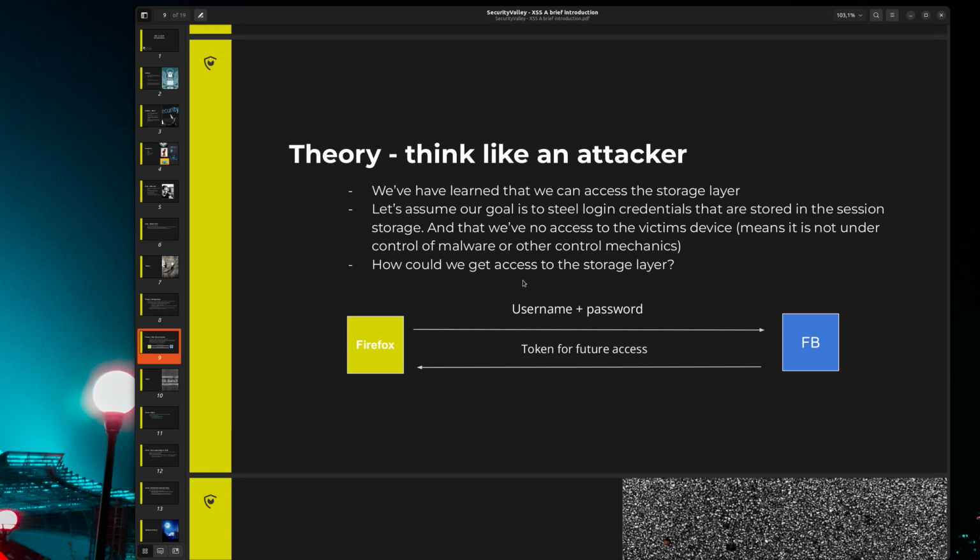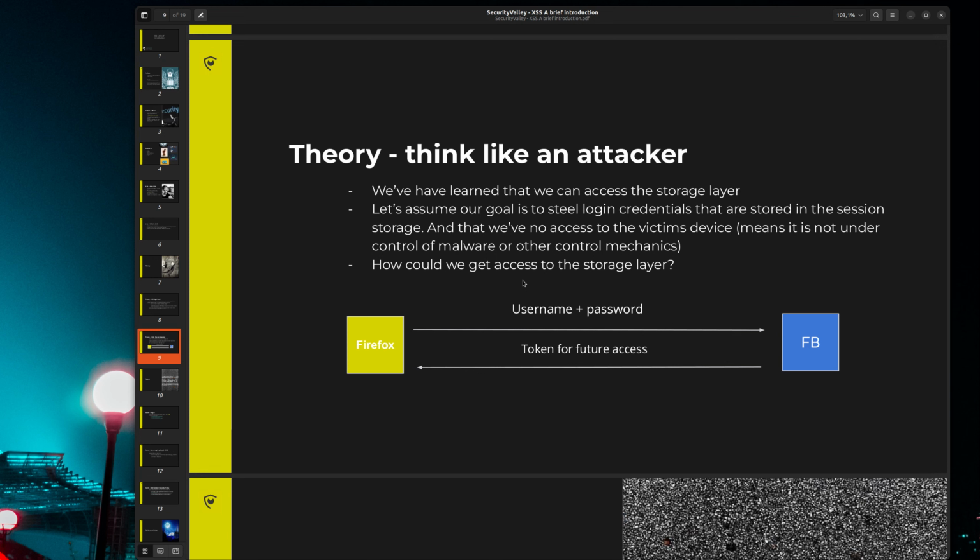That can be your session storage, your local storage, your cookies, whatever. The question is how an attacker can access that storage layer and steal the information stored there.